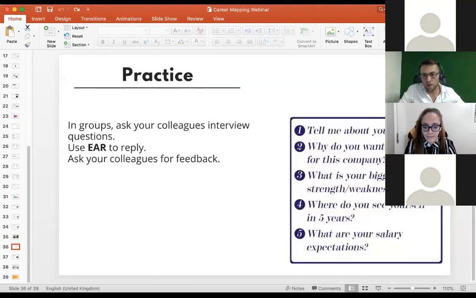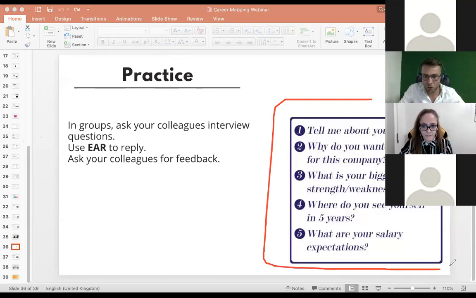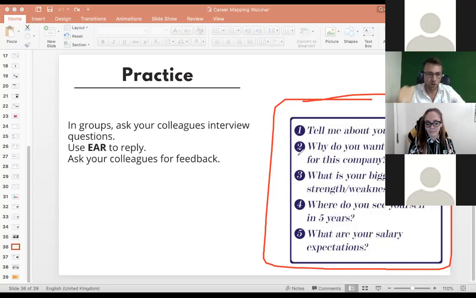Okay, for the purposes of this practice together, we're going to go into our groups again, and we're going to practice interviewing each other using these very, very simple standard job interview questions. Okay, they're very basic, and I chose these questions because we are focusing on our answers, not on the questions. Okay, so when you ask your partner the questions, listen to their answers and check, are they following the EAR technique? Okay, this is very, very important. If you are the interviewer, you need to help your colleague. Give them constructive feedback. This is your moment to improve and to practice together.